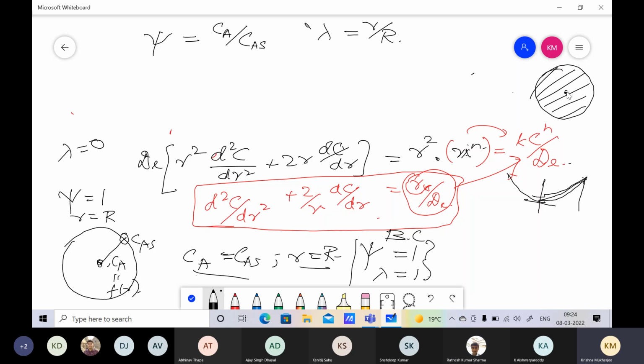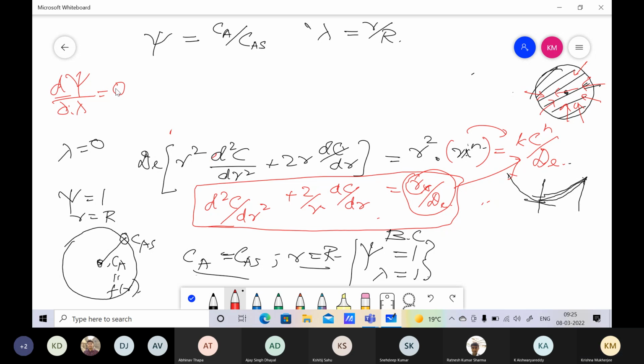So यहाँ पे कोई flux नहीं होगा. At the point 0 there can be no flux from this side. So I cannot have a flux coming in here and also going through this side, because there is flux also coming in from here, and flux coming in from here, and flux coming in from here. So really what is the boundary condition? Flux is equal to 0. अरे भाई, सिमेट्री कंडीशंस में डेरिवेटिव 0 होता है, फ्लक्स 0 होगा, ठीक है ना. तो इसके टर्म्स में यू आर एब्सोल्युटली राइट, फ्लक्स इज इक्वल टू 0, which really means d psi by d lambda is equal to 0. ठीक है ना?